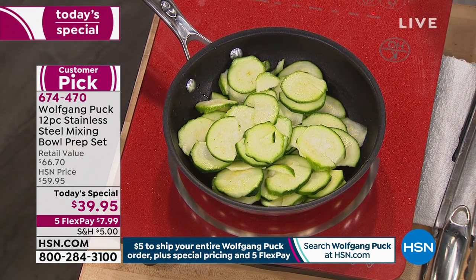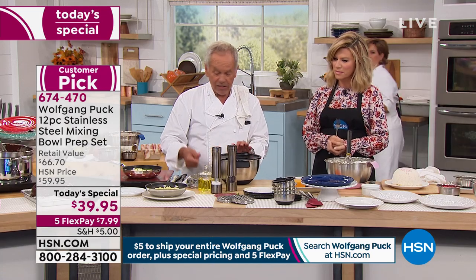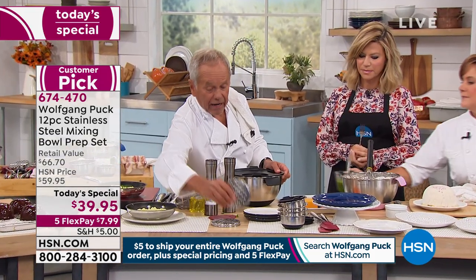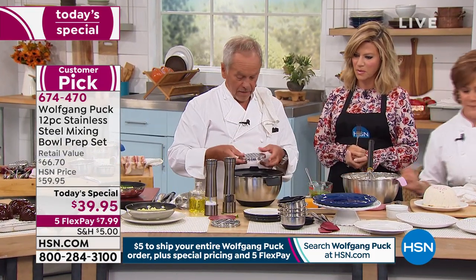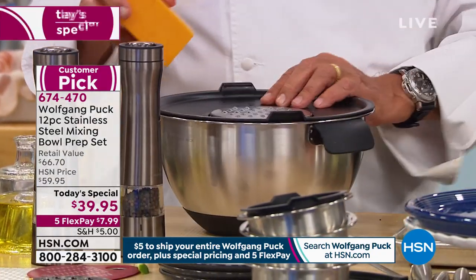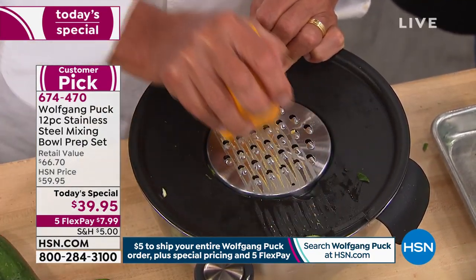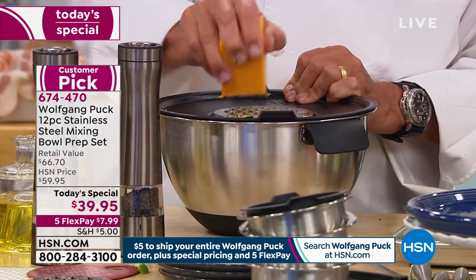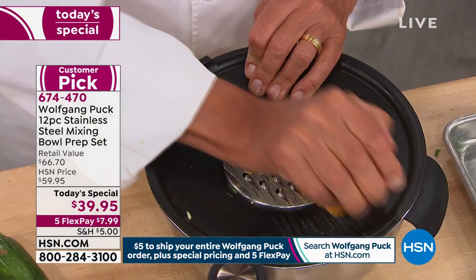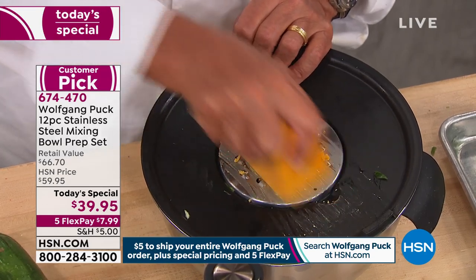If you want to make our famous macaroni and cheese — we have the cheese here, we're going to use the grater. Look how they all fit in so nicely. It's so easy — you're not struggling with anything. Freshly grated parmesan. Maybe you want to do some smoked gouda, any cheese you like — Swiss cheese, cheddar cheese. Take it out of the refrigerator and just grate it just like that.